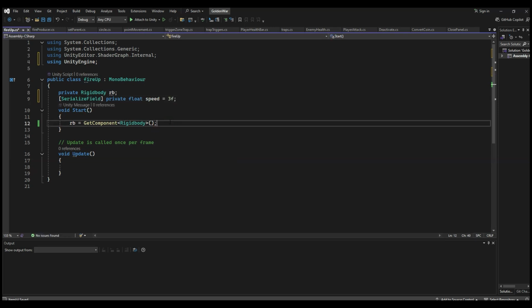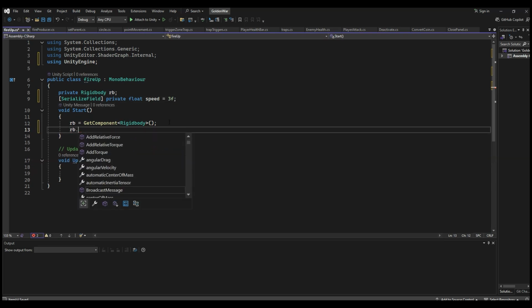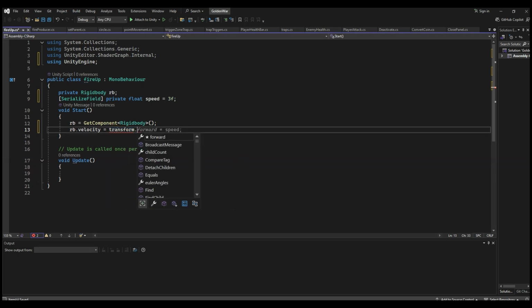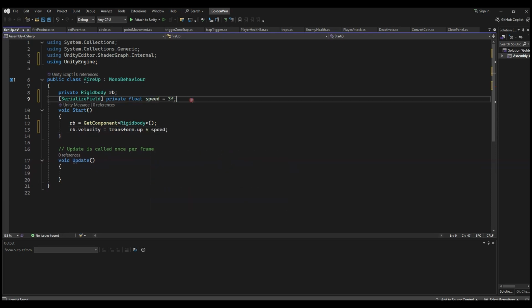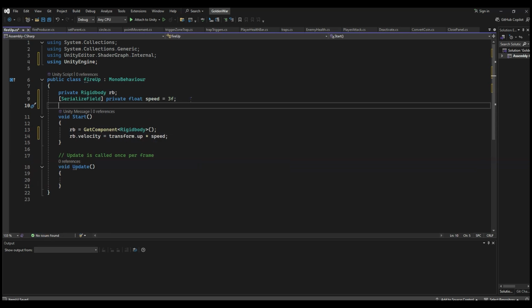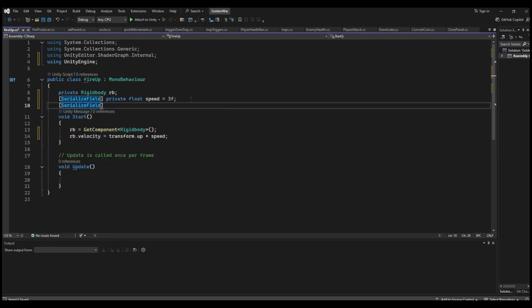When the fire is instantiated, I want that RB velocity is transform.up times the speed. And also I want that it dies, so it will have a lifespan. Private float lifetime.